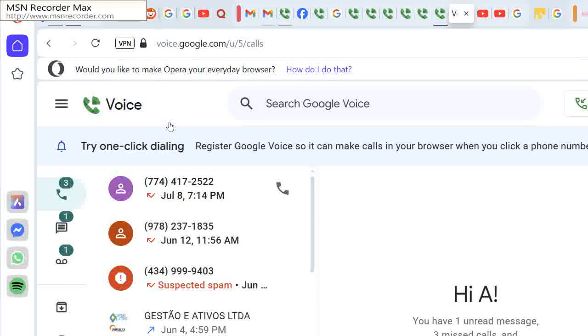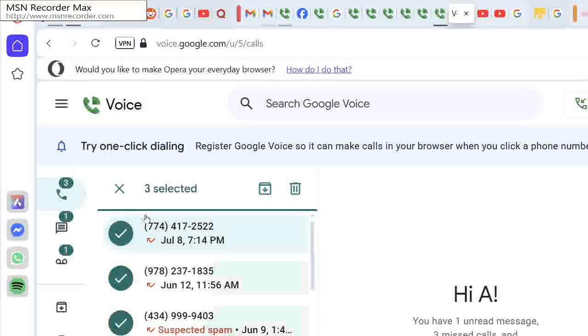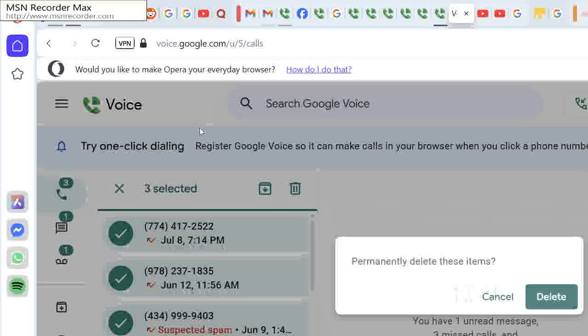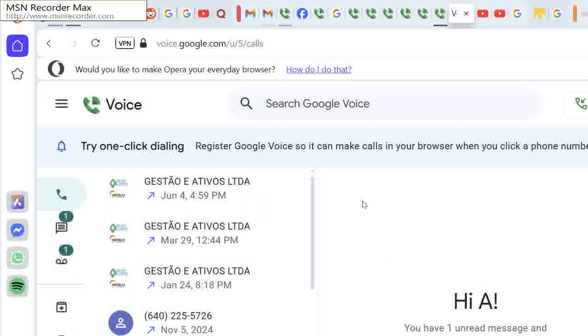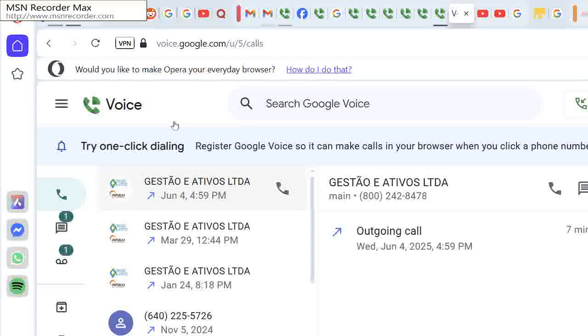So I'm going to shift-click from the first one to the last one and delete all these spammies. Delete. And then I want to make an outbound call to ChatGPT.